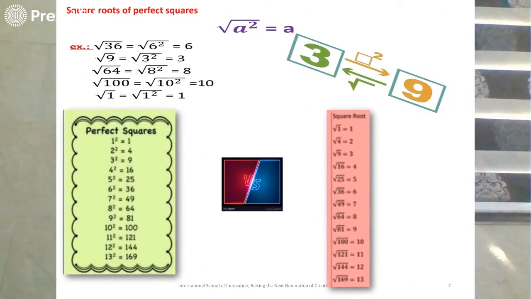And we said also that square and square root are opposite operations. For example, this 3 when we square it becomes 9. You see this one in green to the right, when we square it becomes 9, but 9 when we take its radical becomes 3. And we took the difference between square and square root. Square is when you square a number to get another one, like 3 squared is 9, 4 squared is 16, and so on. The green table here.